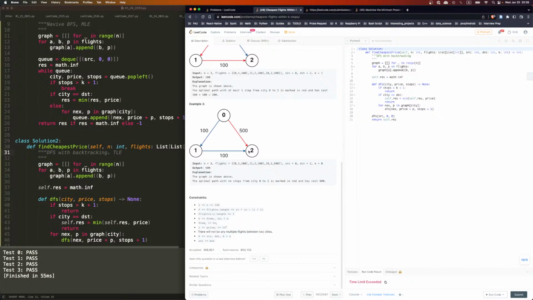But then if it doesn't work, then what do you do? You unwind the previous step, right? You unwind to the previous step, but the previous step we have a global priority queue.